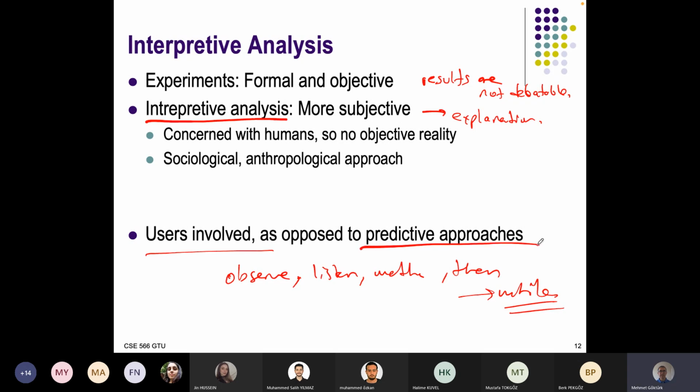You have to view things, then you need to write down. You don't have to do it in advance. You cannot do it at home by yourself. You have to go to users, you have to go to the field, and you have to get along with actual users. And that is not predictive.